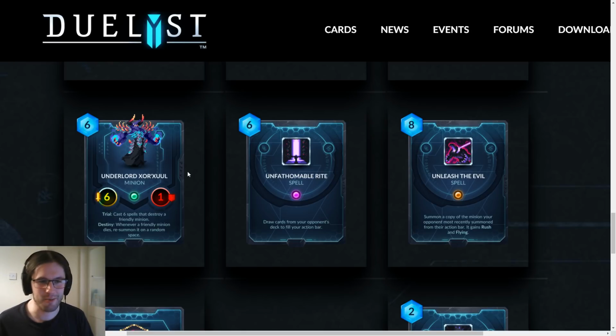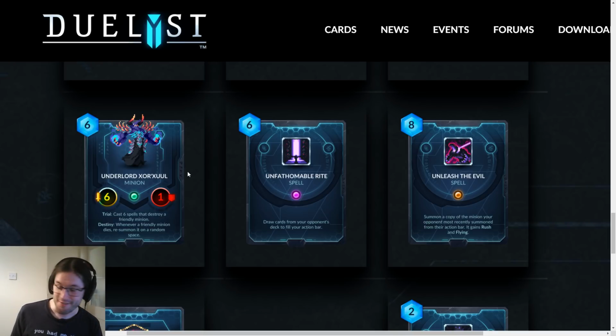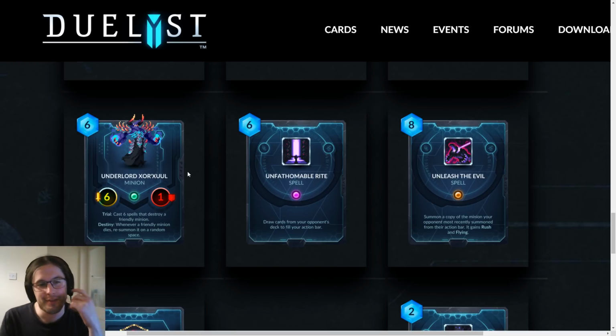Next, Unfathomable Right. 6 mana spell. Epic. Draw cards from your opponent's deck to fill your action bar. That's not even good, but it's so funny. Like, you mill them and you draw a pile of cards.